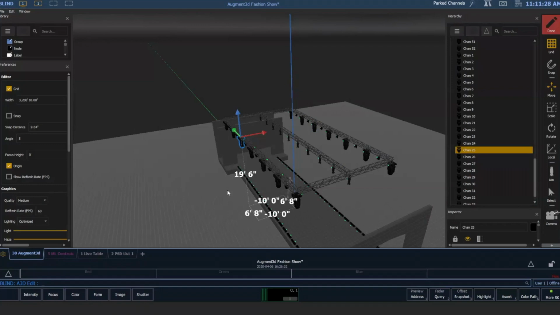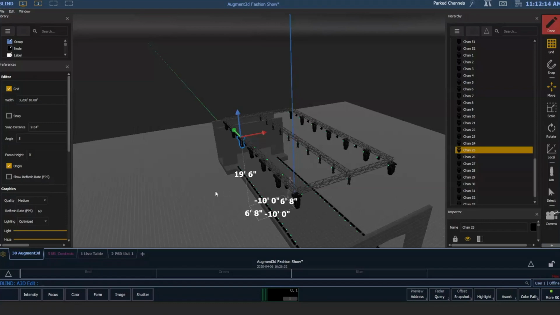So you would know, okay, this light is on the first electric, so it's 2.5 feet upstage. That'd be 2.5 positive Y. It is 5 feet stage left, so that's 5 feet positive X, and it's 22 feet in the air, so a positive 22 Z. So these numbers will become very important as we're moving objects around in our model. And once we get into patching, we'll show that we have the ability to punch these numbers in or import it from, say, Vectorworks if we already have that data, or we can manually move them around in the model, and those will update throughout the software.